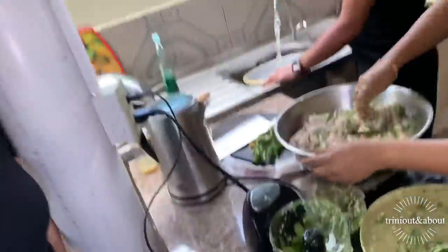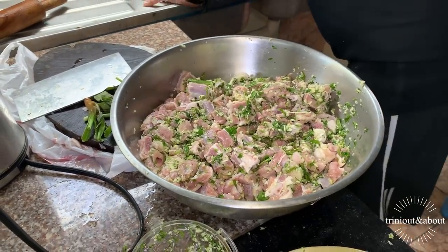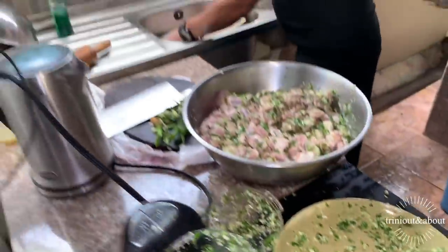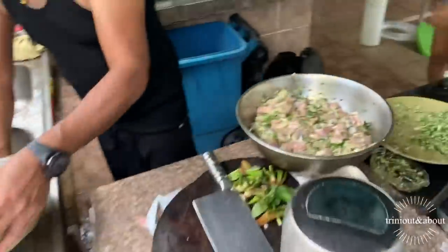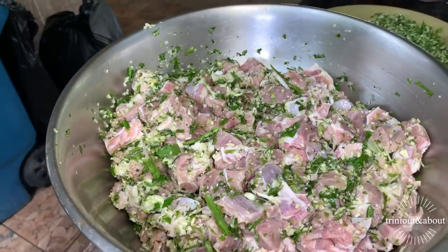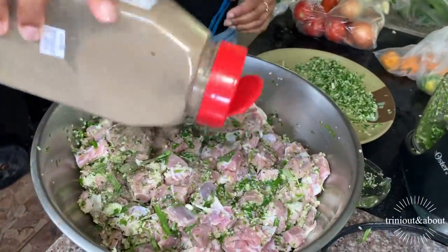Let me show you the seasoning. So she's seasoning the rice. She's going in with everything. So which one is she using so far? That's great seasoning so far. I'll tell you what's coming, but I don't want to mess up with you guys. I want to show you everything, start to finish.